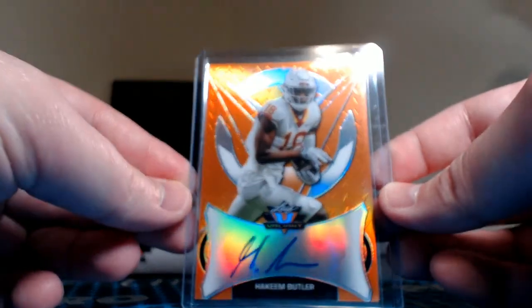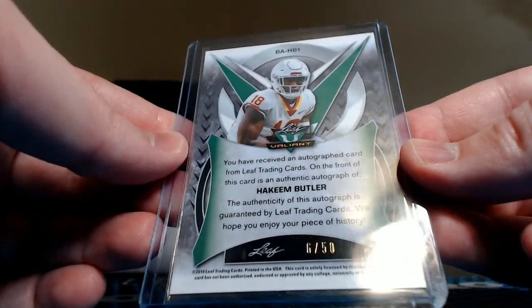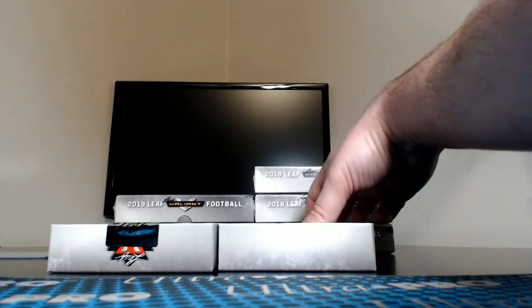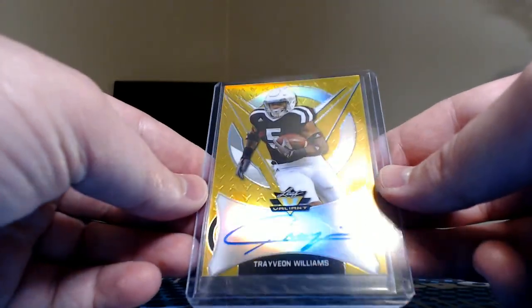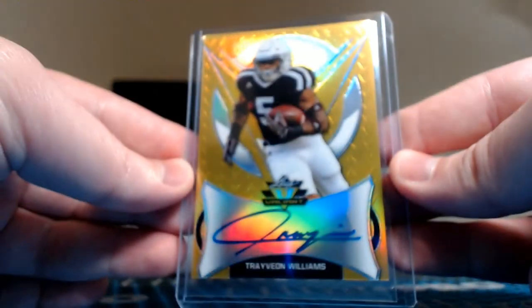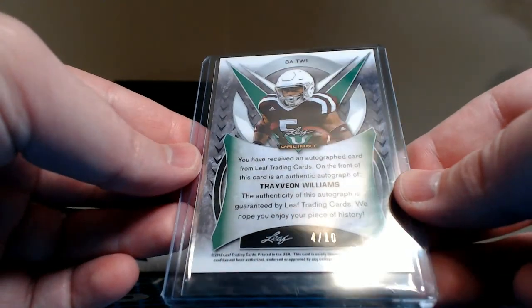Next up, Hakeem Butler, orange parallel, numbered 6 of 50. What's the 6th spot? Yeah, I don't think we've seen one of these yet. How about a gold? Travion Williams. Nice looking auto. Man, that's a good looking card. Check that out. That is numbered 4 of 10. 4 is everywhere.